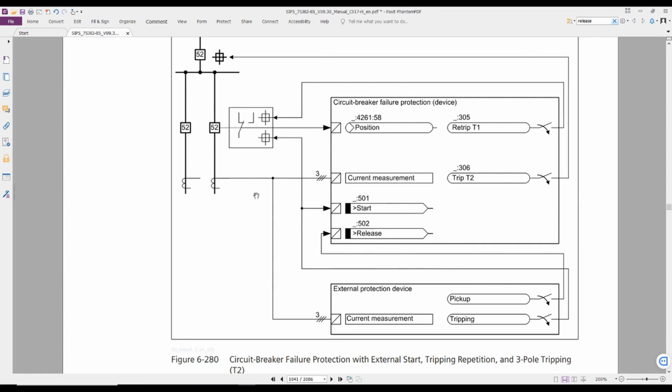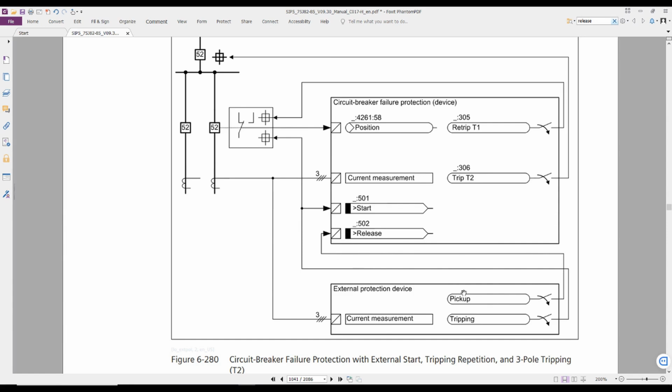It enters with the position of the breaker and you receive the start or initiation. And also, where does it come from? You have another relay, and from its pickup, I take this and send it here to the system.